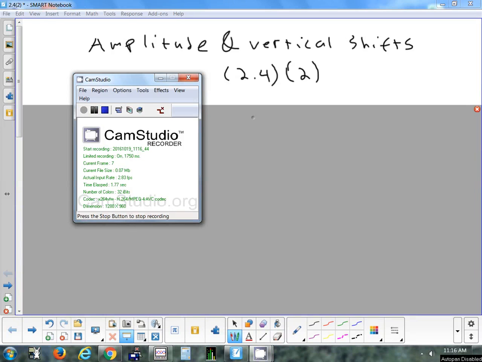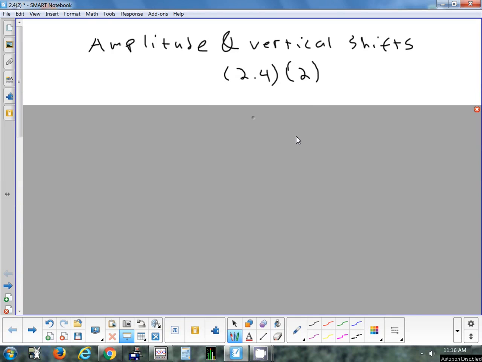Right, so the next two transformations we're going to look at are the vertical shifts and amplitude changes. These are probably two of the easiest ones to do because of the values that stay the same and the values you have to change. Okay, the arithmetic today is going to be a lot easier than it was yesterday. We're not really going to be dealing with pi too much or common denominators. You won't have to worry about that.